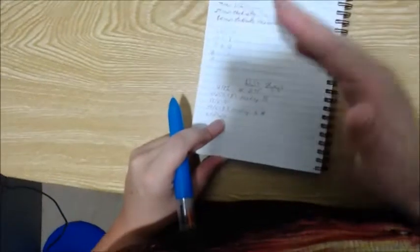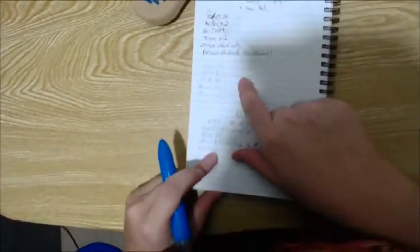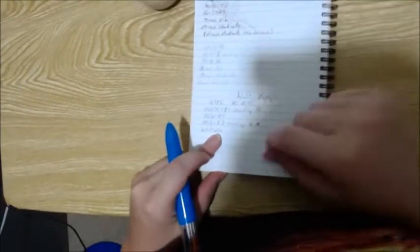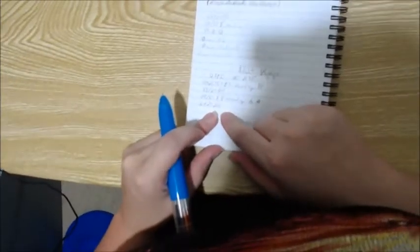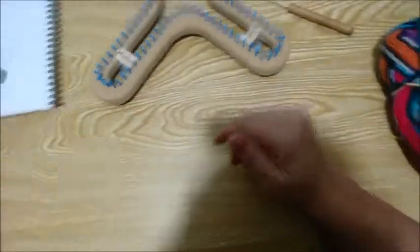Okay, so these are your options. On either one, you can do 10 to 15 on the toddler size. I would suggest 10 if you don't want a fold-up brim. Double it if you want a fold-up brim. I'm going to do a fold-up brim, so I'm going to do 20 rows of a rib stitch on here. Okay, so that gives you a basic calculation, and it shows up in the PDF that way.